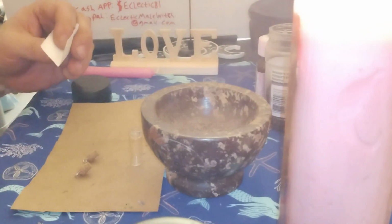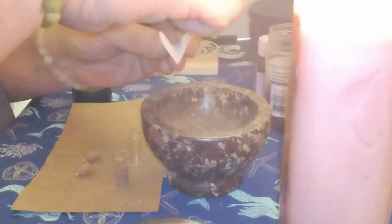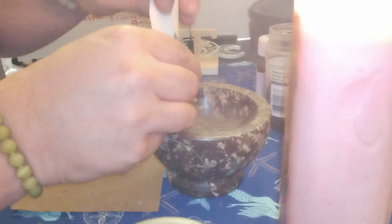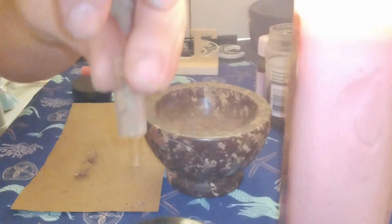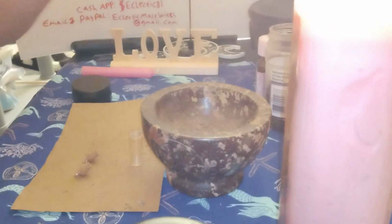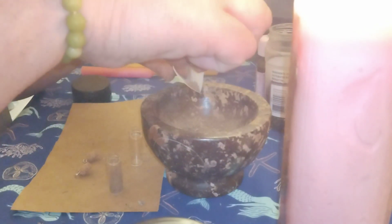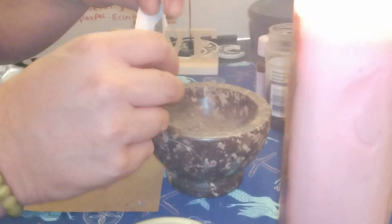It's about halfway full right now. It smells good. The aroma from those herbs together. I'm going to shake it a little bit because it does have the other stuff in there. So there we go. Looks like there's going to be a fair amount of the stuff left. Like I said, which will be okay because I can save it for other charms.